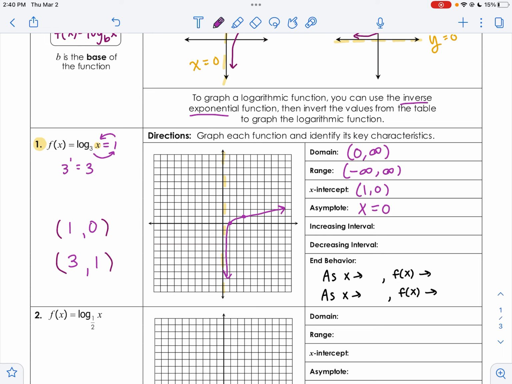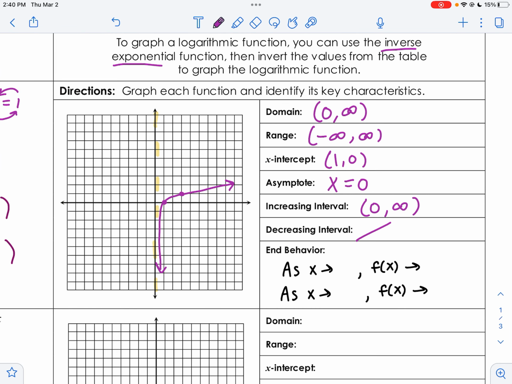Now, for the rest of these pieces, you got to guess, okay, is my graph increasing or decreasing? Well, it appears my graph is increasing on the whole interval, but it's not increasing from negative to positive infinity because nothing even exists over here, right? I'm really increasing on my domain. So you're always going to copy down that domain when you do problems like this, but it just so happens that the domain is different for this problem, right? And then we're decreasing nowhere.